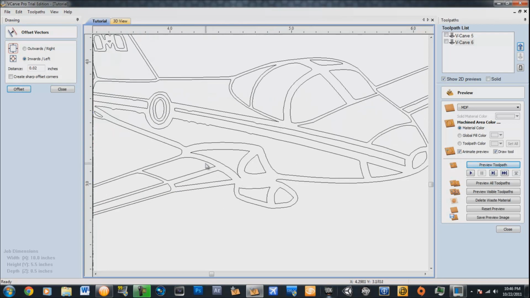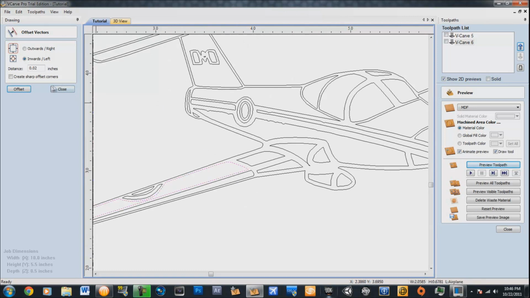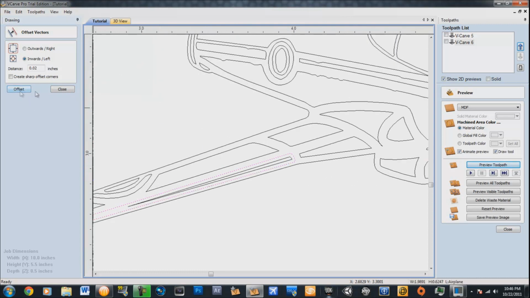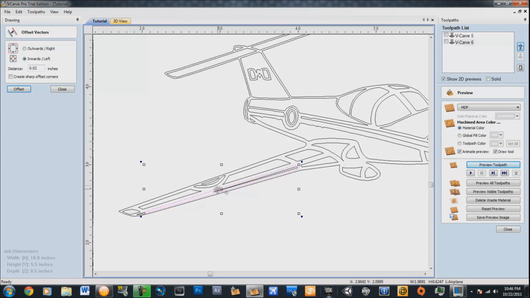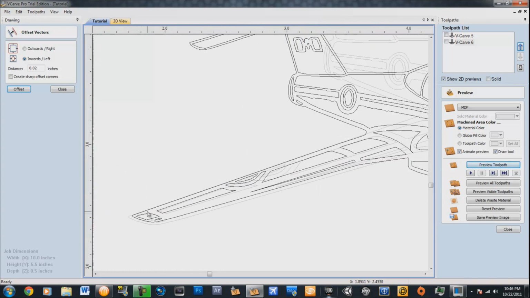Delete, and it'll look nice. Offset, delete, offset, delete, offset, delete. Yeah, okay, that looks fine.